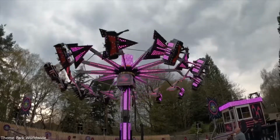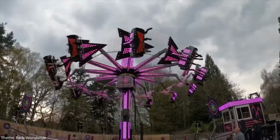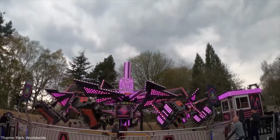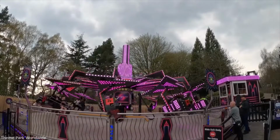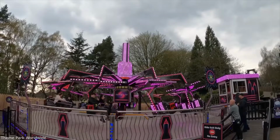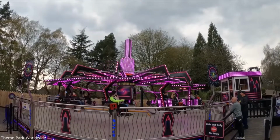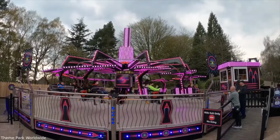Obviously it's suspended in the gondola as well, and you can swing. So if it ramps up, you can swing almost into the one in front, which is always quite an intense sensation. And it's a relatively long cycle. It does bank both ways, and it's just an overall really fun and very intense experience. So that was a quick review on Funk and Fly, one of the retro squad rides.